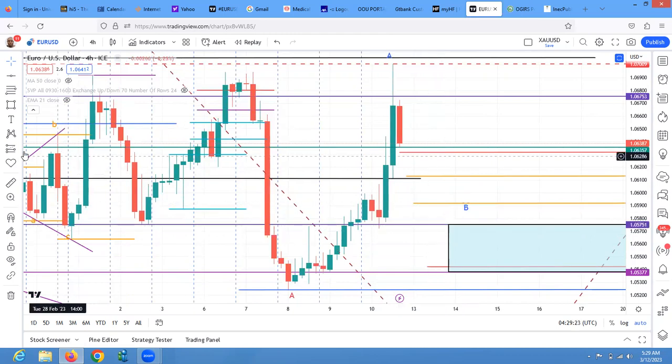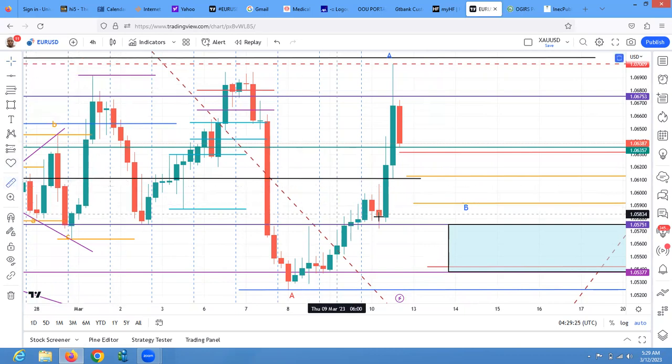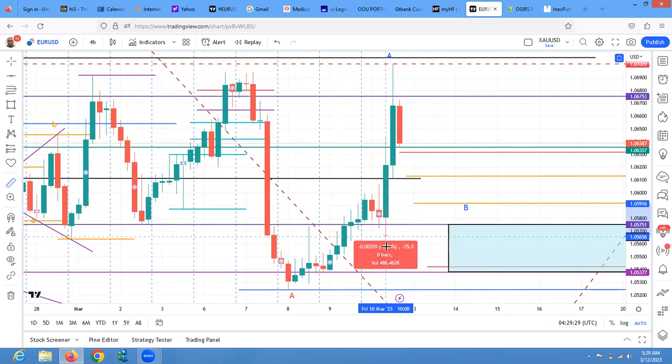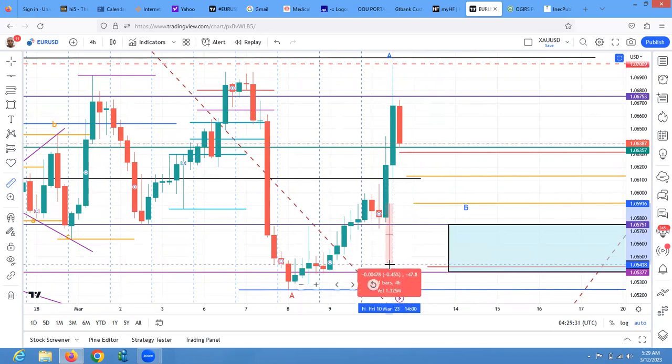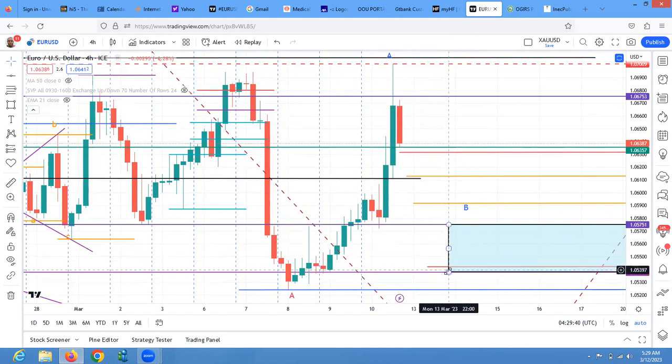So if you're going to take your risk, knowing what price should not do based on structure and price action, you are taking about 50 pips. Even if you are buying from here, it's about 50 pips risk. Once price breaks this red line, then price is going to break down again. So that's the meaning of that. But we need to see price movement first.